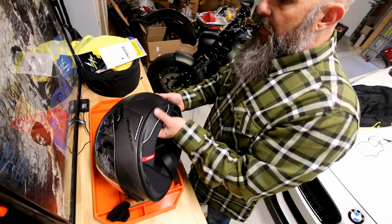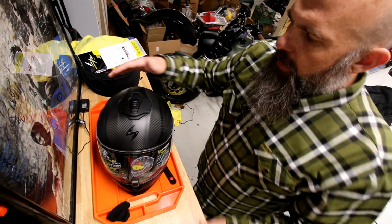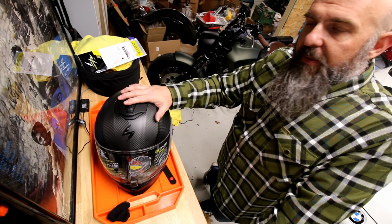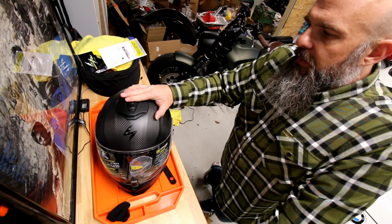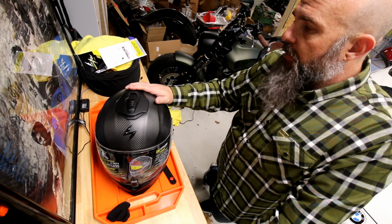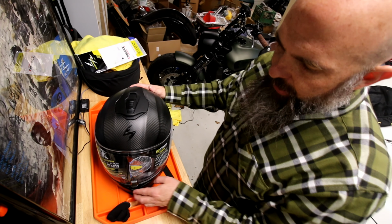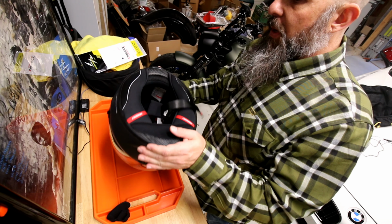Now, one thing I'm concerned about is that on Cardo's website, it doesn't say that a Packtalk Slim will work on this helmet. I'm going to try to make it work. Hopefully it does. I've seen mixed reviews. Some people say they can get it working. Some people say it's a pain in the butt and they can't get it working. So we will see.